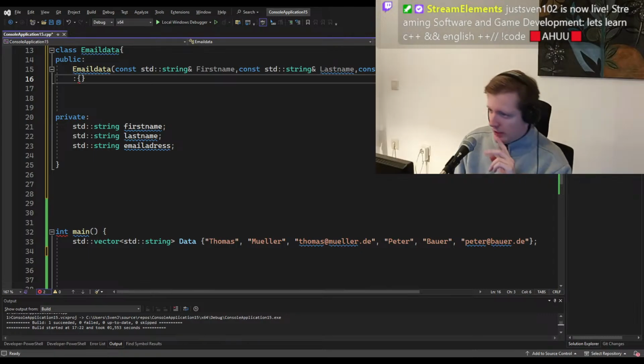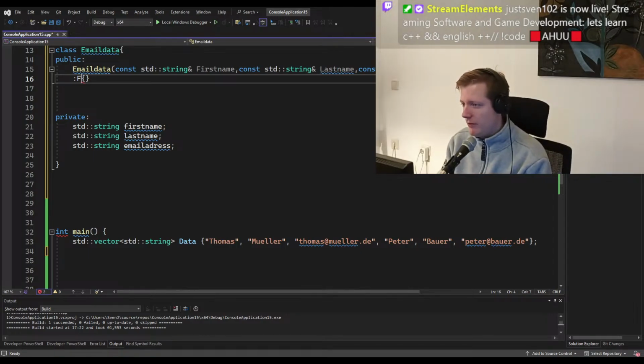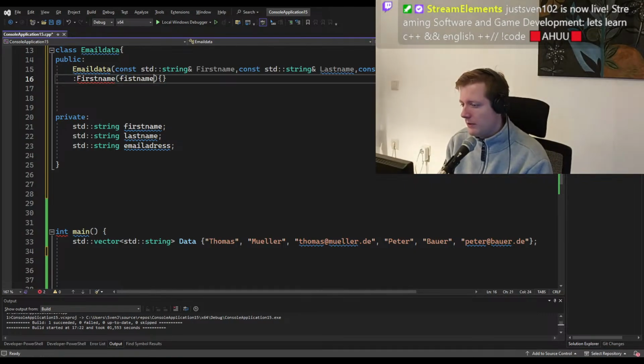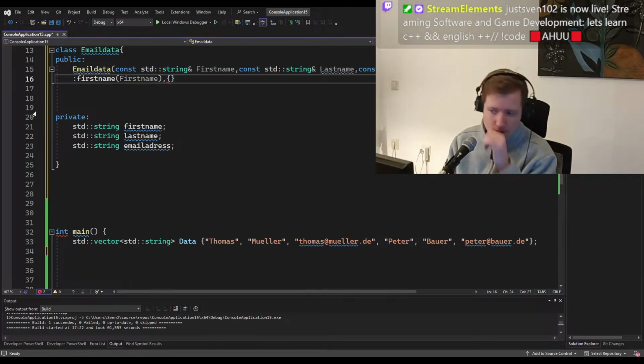So the next thing we have to do is initialize it, and we're gonna say first name is first name. Right? That should work. Oh, it's the other way around, right? It is the other way around. First name, and then we have here the first name. I don't know if this is even the best practice if you're doing it like that, right? It's because it's misleading, kinda.